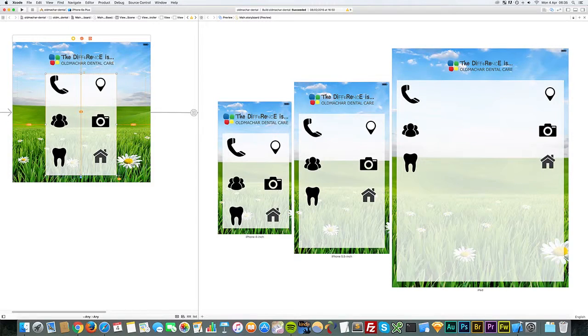As you can tell, it's not adapting to the different size classes. So on the iPhone 6 Plus, it looks terrible. It looks even worse on the iPad. So the next step is auto layout, and I have been for the past 3 or 4 weeks been doing a couple of courses. And so in a future upcoming video, I'm going to share with you the courses that I found out there and what my opinion of them is, and talk about auto layout in general. So that's coming up. Until then, I hope you got something from this video.